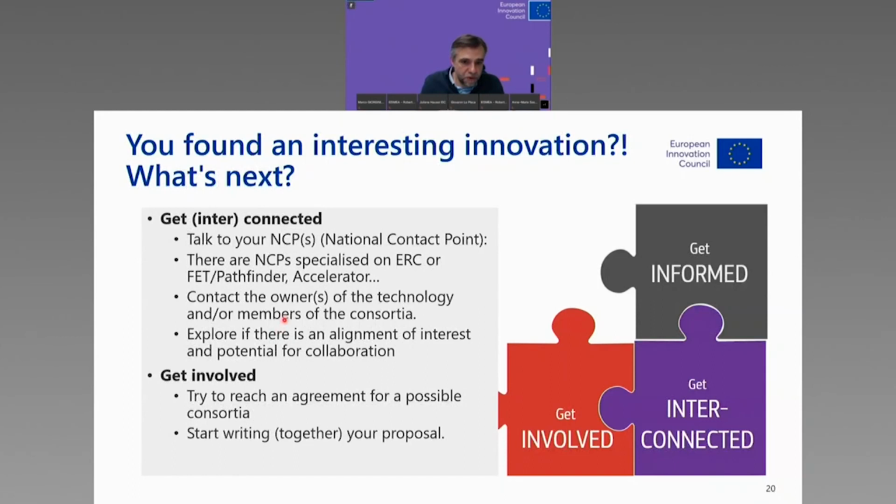You need to contact the owners of the technology. If you are in an organization who wants to submit a transition, but were not part of the project, you contact the owner of the technology, and you try to align with this owner. You're trying to bring the technology to the market, and you try to find the middle ground with this owner. What do they want? How can they transfer the rights to you now or in the future? Is this a patent they need to license? You could license it now. You could make it conditional on the project being successful, on the proposal being successful. All these options have pros and cons.